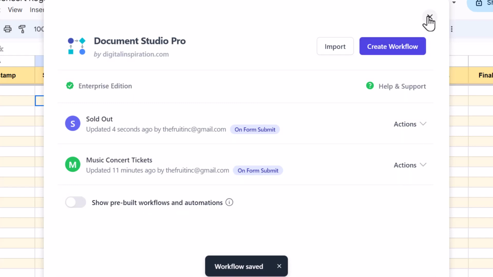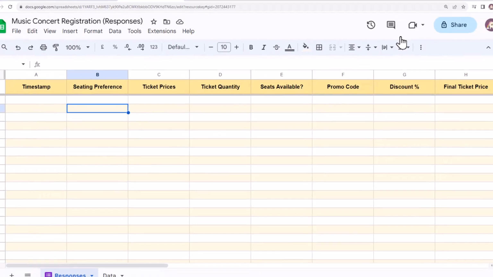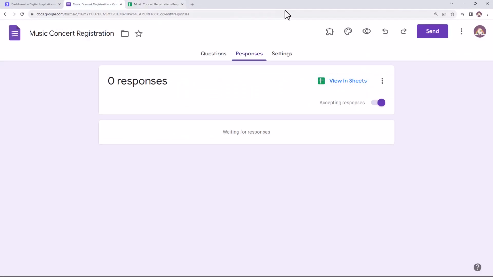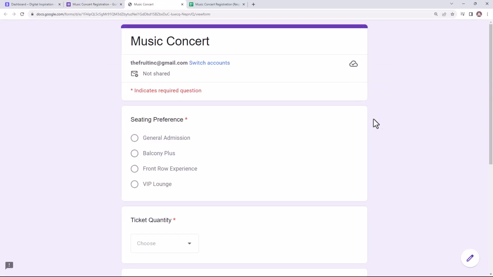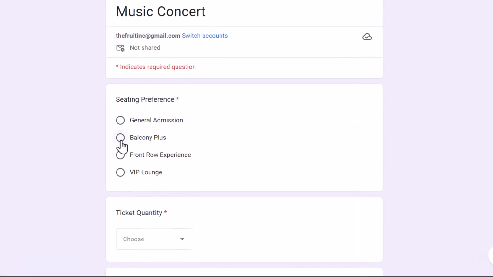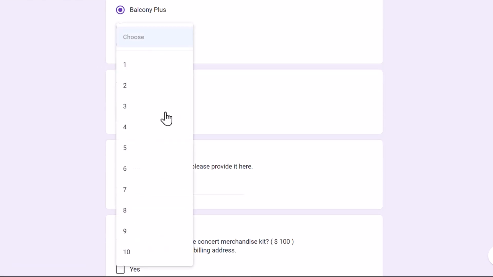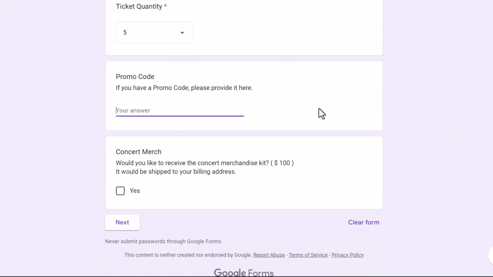Let's close Document Studio and go back to our Google form. Now let's fill this form with some data to check whether the invoices are being generated and shared with the customer.